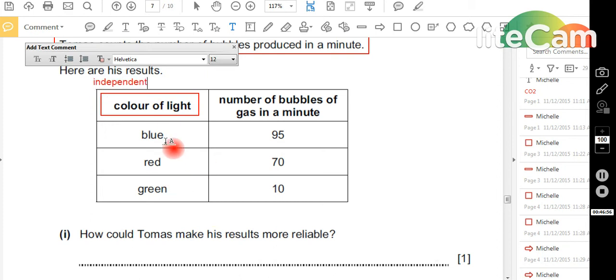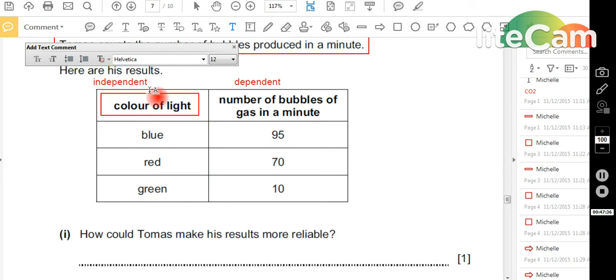Remember, when you start planning your experiment, you say, we are going to use blue light, red light, and green light. No matter what else happens in this experiment, nothing's going to change that. Okay, so that's independent, standing on its own. Then dependent is the number of bubbles, because that's going to depend on the color that was used. So this one depends on whatever results we have here, or whatever values we've got here.